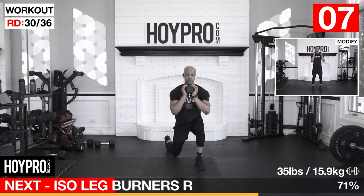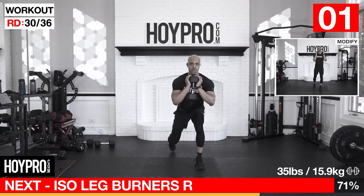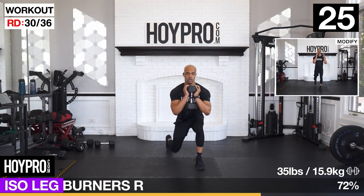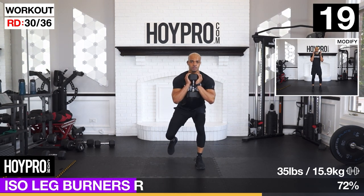Iso leg burners, right leg. Same reps as the previous side. Grab it up. Gobble it, load it down. Step it back. Keep it low. Come on. Just 30. And it's already passing. Control.